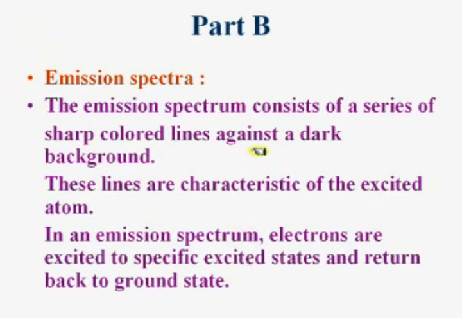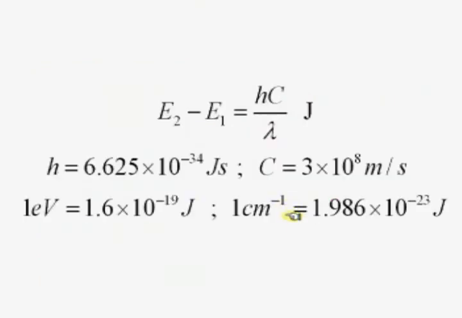Then we will talk about the emission spectra. This experiment also we will be showing in a little while, and it's important to know that there are certain equations by which we can calculate the energy of these electron jumps. This is a simple equation which says E2 minus E1 equals hc over lambda. This is in joules, and here E1 and E2 are the energies of the different levels, h is Planck's constant, c is the velocity of light, and lambda is the wavelength of this particular color.